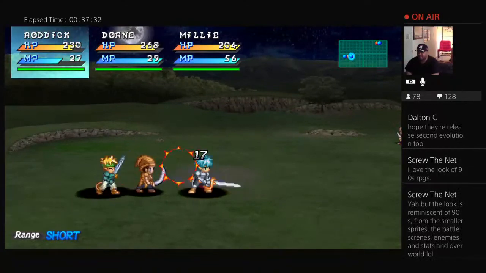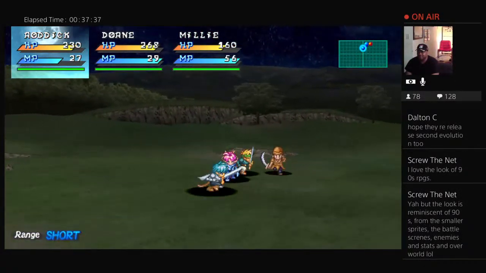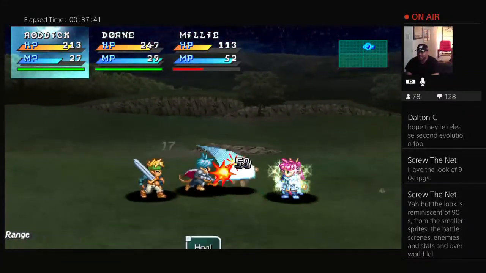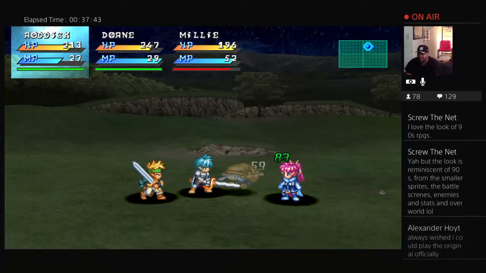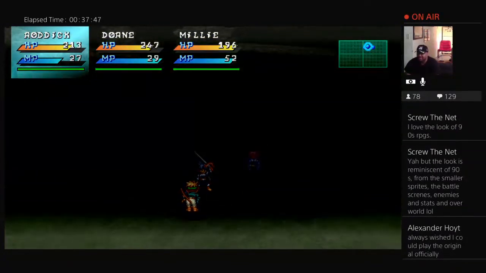And also, I need to set up my characters because Millie is not doing it. She's just kind of standing there waiting to put spells on, and she got beat up just now. So you can set your characters to what you want them to do during battle. Since she's a magic person, she'll usually wait to heal everybody in case something goes down. I think that's what she was doing.